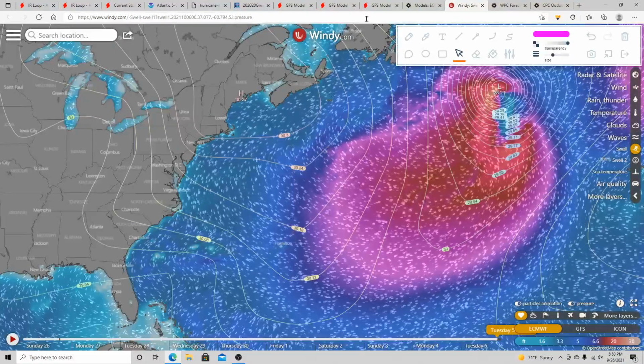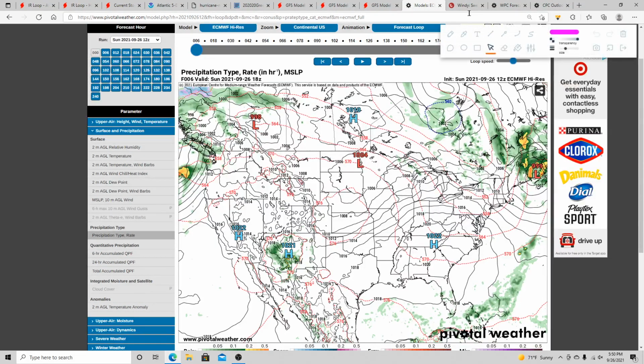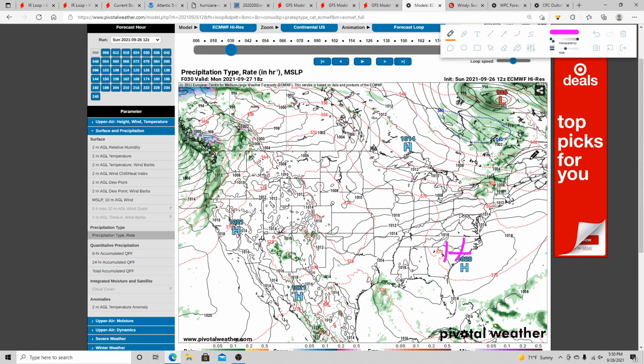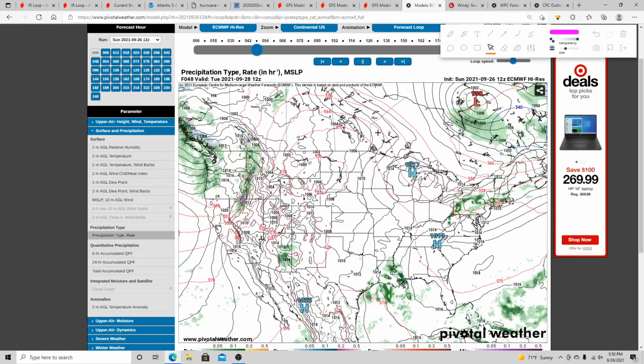Okay, let's move on to what's going to be happening in the United States. So we're done with the tropics, at least for now, and let's move on to what the upcoming pattern can look like across the United States. Now, there is some good news with this upcoming pattern. Parts of the Northwest can actually get some rain and also a little bit of snow. As we play this through here, you're going to see a high pressure system just stick around across parts of the southeastern United States. That's going to keep things mild and dry.